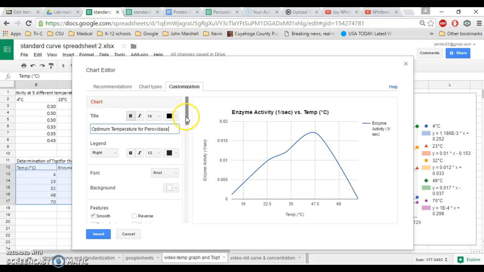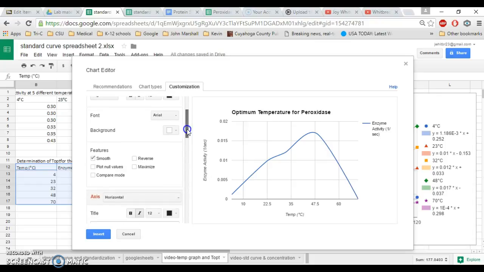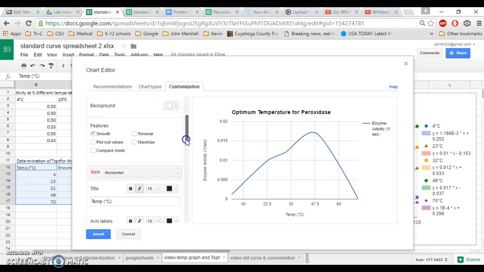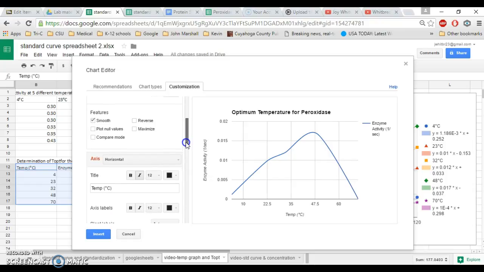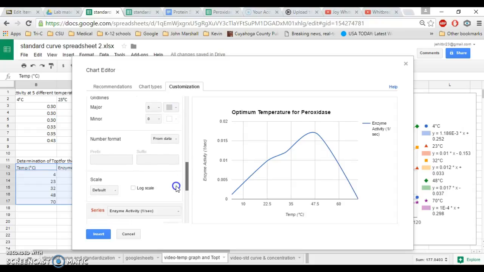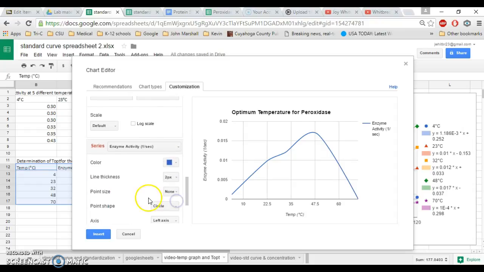Okay, so optimum temperature for peroxidase, and we're going to scroll down. We're going to leave the smooth here. We're going to see that our horizontal axis and our vertical axis are correct, but we do want to actually see the points. So right now, I'm going to select circles so that I can actually see the data points.